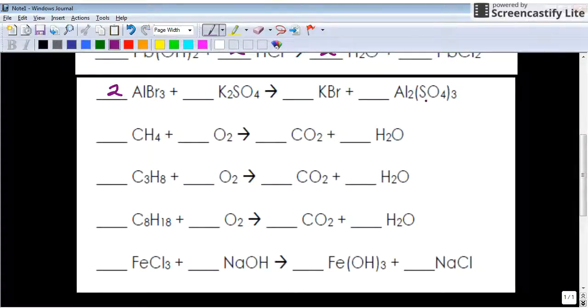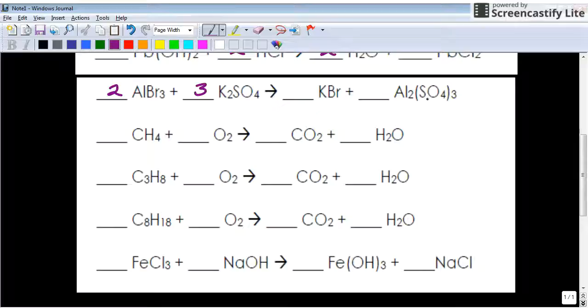Next, there's a bit of a shortcut we can do here. We've got this SO4 all packaged up in brackets, and it appears on the other side as an SO4. So I could say, how many SO4s have I got? Well, I've got 3 of them, so I'd put a 3 out front here. If we didn't see that, that's fine too. I might just go on and say, how many sulfurs have I got here? Well, I've got 3, and I need to put a 3 out front. So we'd end up in the same place.